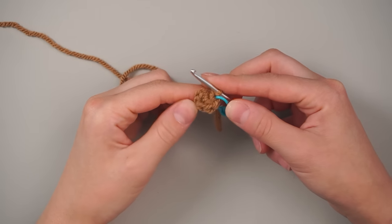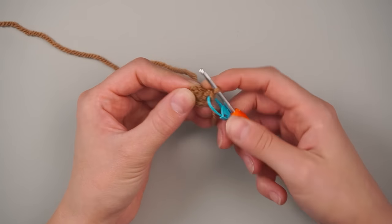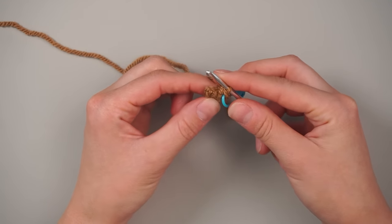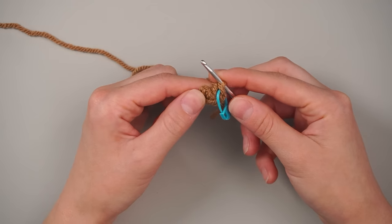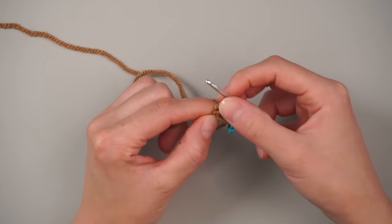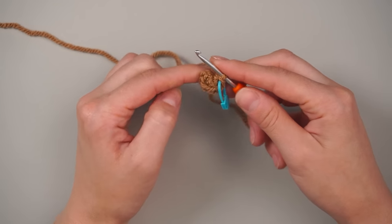Now that we have our magic circle of 6, we're going to move on to round 1. And in round 1, we are going to start by just increasing into every single stitch. So an increase is just 2 single crochets into the stitch to double up on the amount of stitches. So we're going to increase into every single stitch. So we have 6 stitches here and we are going to double it. So we'll have 12 at the end of the round.